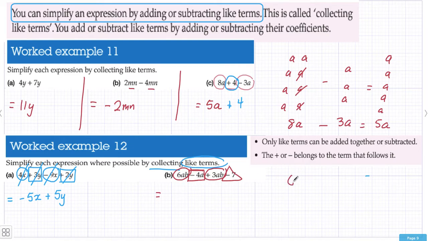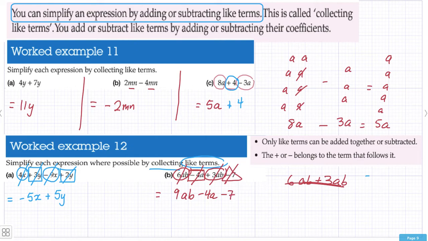The circle, 6AB plus 3AB, that's the circles. 6ABs and 3ABs. Well, altogether there would be 9 of these little ABs. The next thing to do is to go through the square. There's no other square, so actually I don't do anything, I just write that down. And there's one triangle left, there's no other triangle to collect it with or to simplify it with, so I just cross that out and write it down.